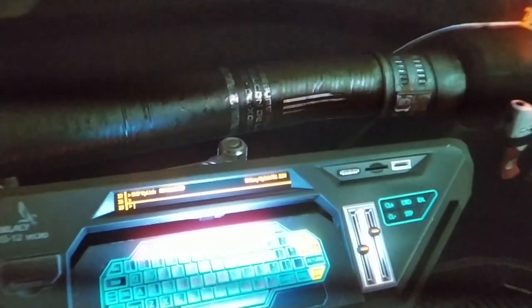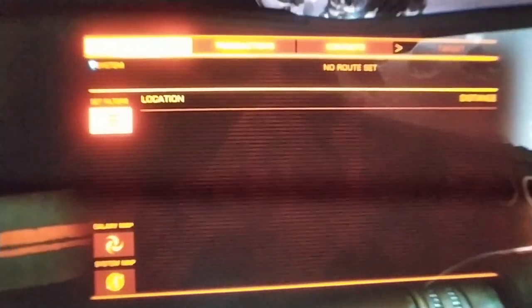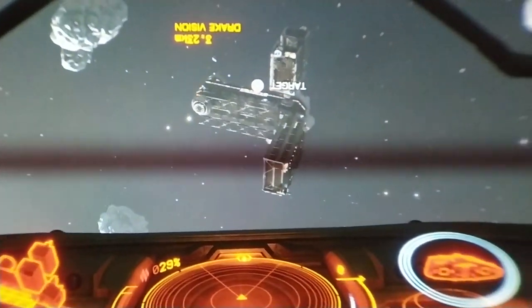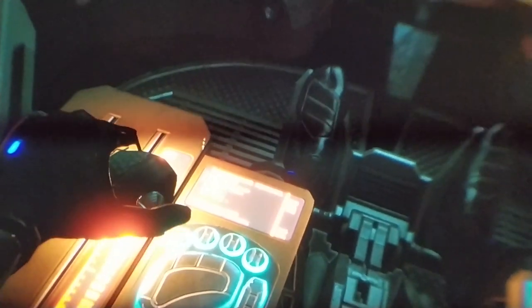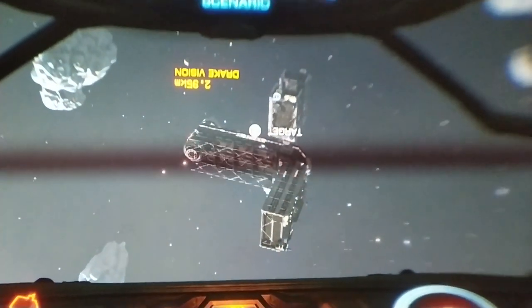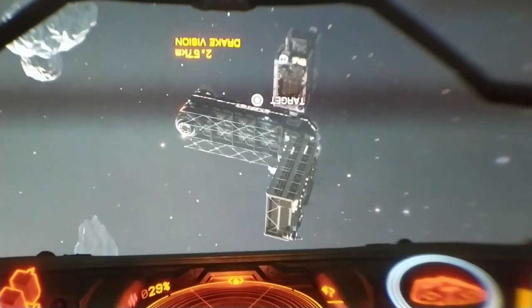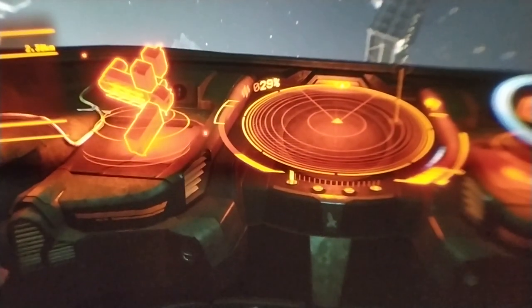I'm really excited to find out what you think about how this looks. Even this pipe looks so amazing! Please do let me know in the comments what you think of the clarity of the HP Reverb. And if you're considering getting one — perhaps replacing your original Rift, or are you considering the Rift S instead, or the Samsung Odyssey Plus for $299? If you're wondering which of the three to get, have a look at one of my latest videos where I compare the HP Reverb against the Rift S against the Samsung Odyssey Plus side by side.